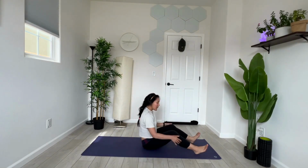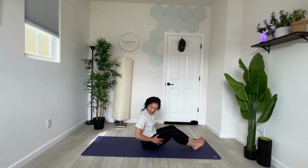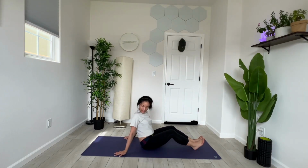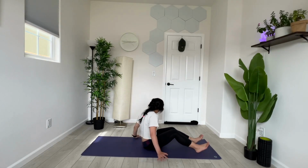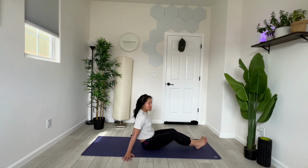All right, we'll balance that out with our reverse plank. So reverse plank, you can have your palms facing to the side or fingers facing to the back, whichever feels best for your shoulders, best for your anatomy. But we're lifting up, blasting off in 3, 2, go.